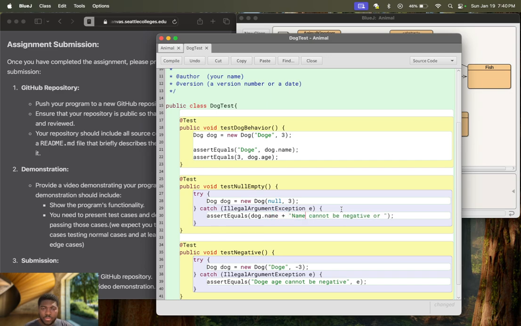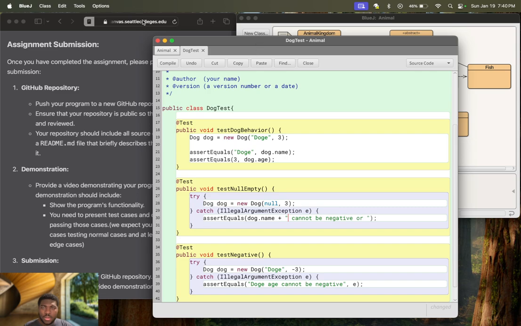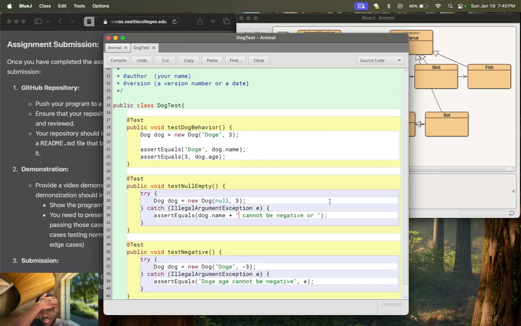Dog name, yeah. Alright, so cannot be null or empty. And we're going to compare that to our illegal argument exception, called E.